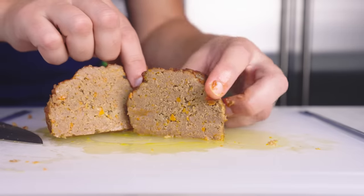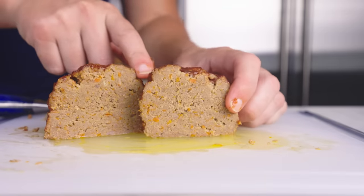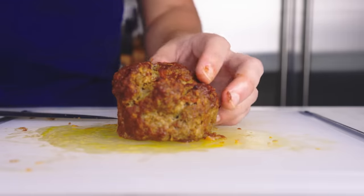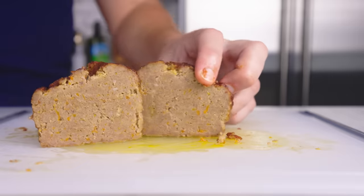One thing you notice is that you get cleaner, smoother slices the more bread you use. Here's six tablespoons, and this is where things get to tasting really good to me. Seven — very good. One quarter panko by volume, or about 15% by weight — that's about perfect for me, or maybe a little bit less. For meatloaf, at least — it's solid, it's smooth, it's retained a lot of its juices, but it still feels and tastes basically like meat.